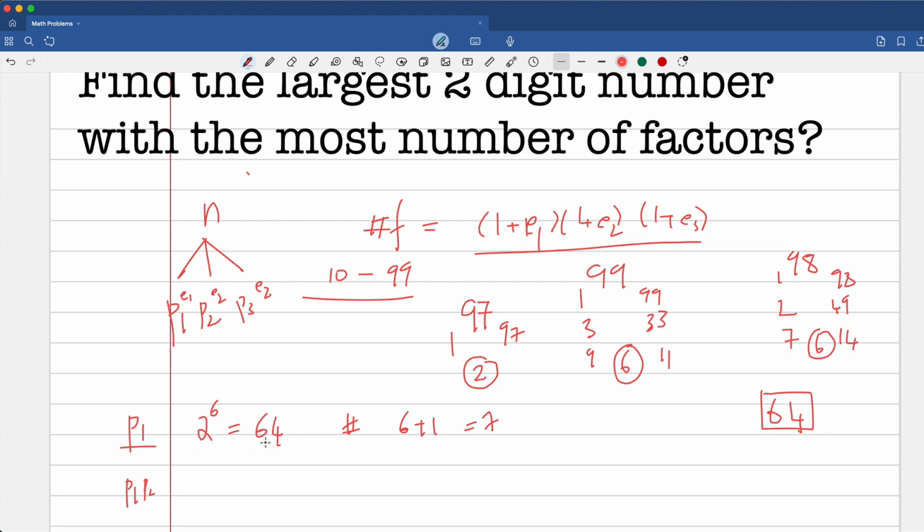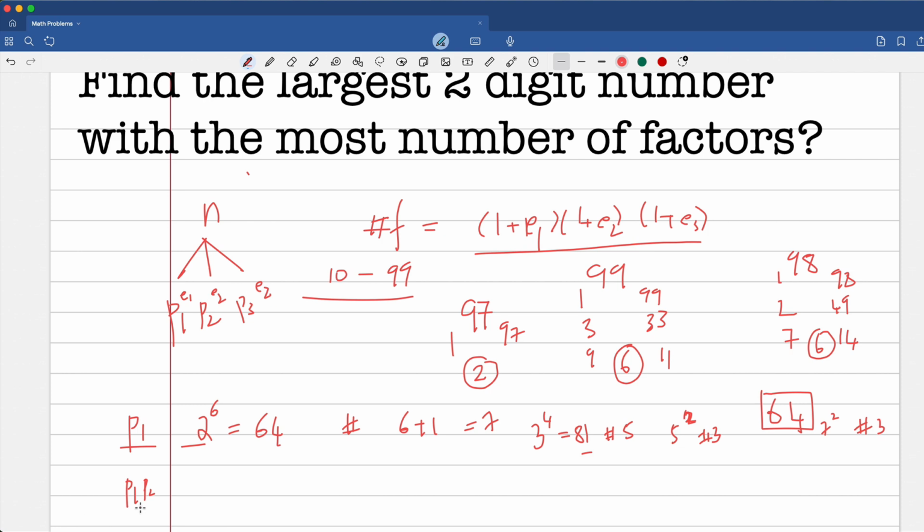Is it possible to have another prime factor but still a single prime factor, for example 3? The answer is no. 3 to the power 4 is 81, definitely larger than 64, but the number of factors here is only 5. It fails. 64 has more factors than 81. What about 5, you may ask? 5 is also only up to 5 squared. I mean, you can't even go beyond that, because 5 cubed is 125, which is too large. So this doesn't work either. Same thing with 7 squared, which is 49, with only 3 factors. That's about it. So a single prime factor doesn't work.